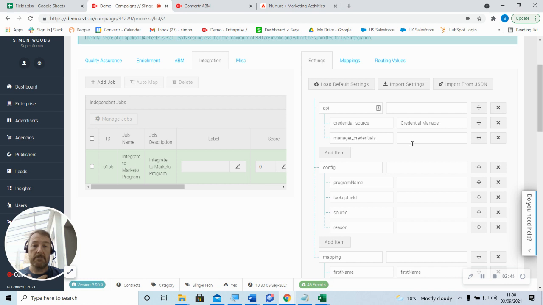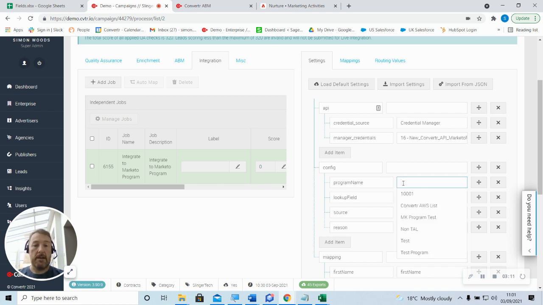And then you can see it says Manager Credentials. If I click on the down arrow, we can see that we've got some stored credentials with the name New Convertr API Marketo 2 program. So we select those. And then now we click off that. So the platform is going away and talking to that instance of Marketo. The next thing we need to do is look up program name.